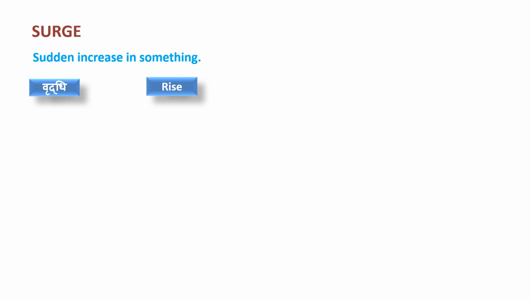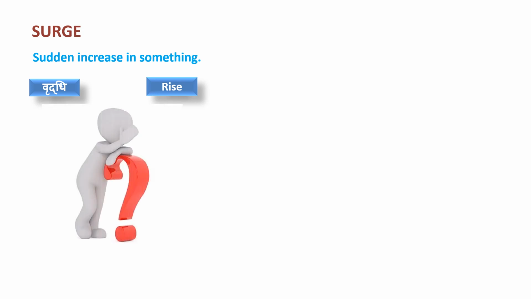Let us take one word from English vocabulary. Surge, S-U-R-G-E. If we try to remember it with the rote method, which is our traditional method, how will we remember it? Surge. Surge means a sudden increase in something. In Hindi we call it वृद्धि, and the synonym is rise. What will happen after some days? When we see this word once again, we will say, यार पढ़ा तो था. I studied it somewhere, but what is the meaning of surge? Why does it happen with us? Because our registration part is poor.